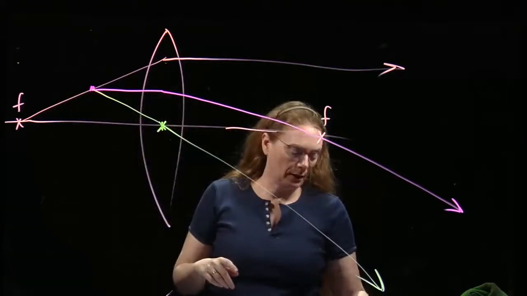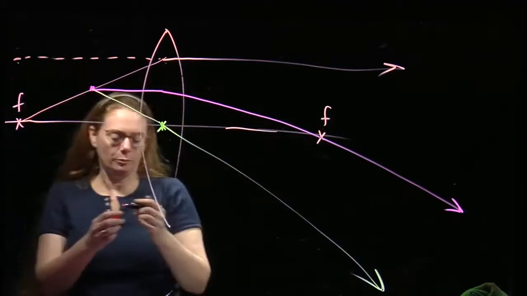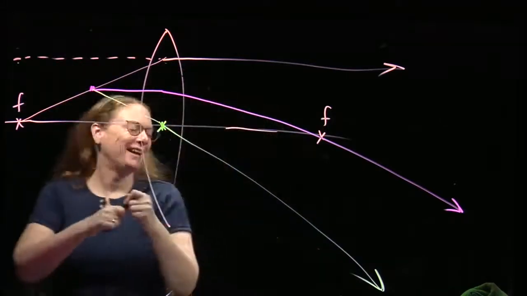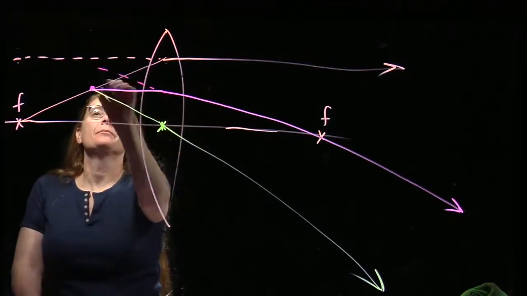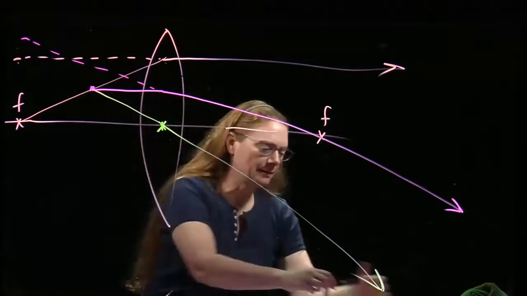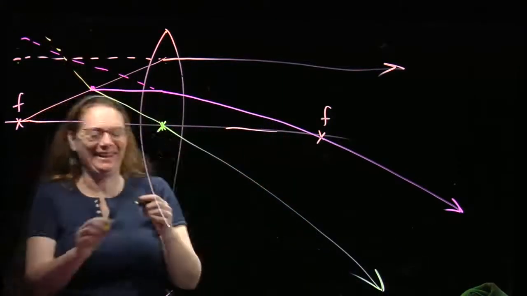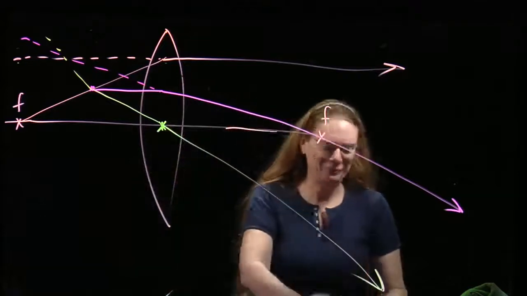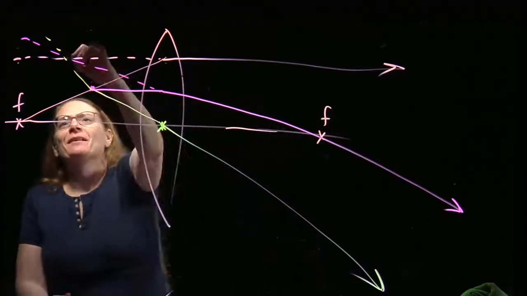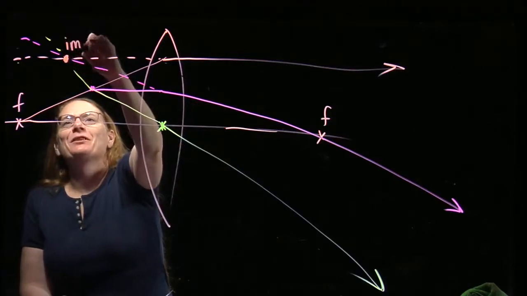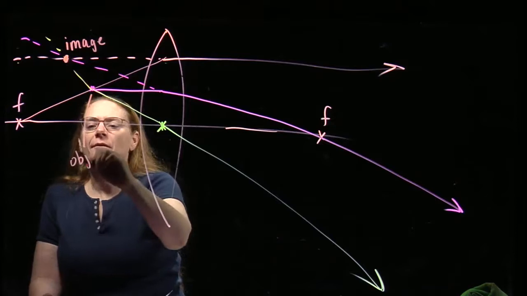formed back here. So if we trace these rays back, whoop, this is going to be messy. I think I have a ruler here, but hey. Something like that. So if I trace these three rays backwards, yeah, messy. If you do this on paper, hopefully it works a lot better. Right here is where my image is formed. So this was my object.